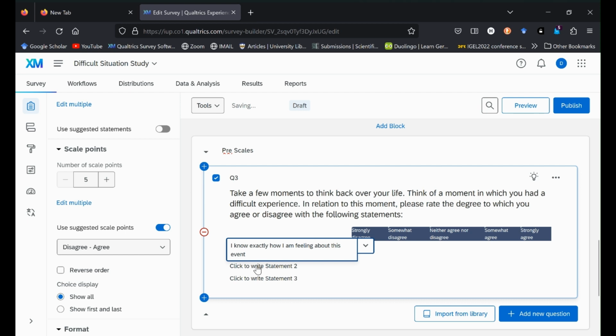So that's the scale number 1. I know exactly how I'm feeling about this event. These are the scales that deal with emotional clarity. Let me deal with number 2. Let me type this one in.